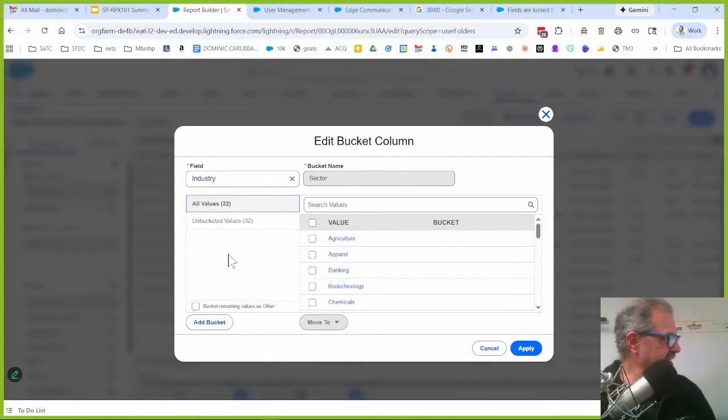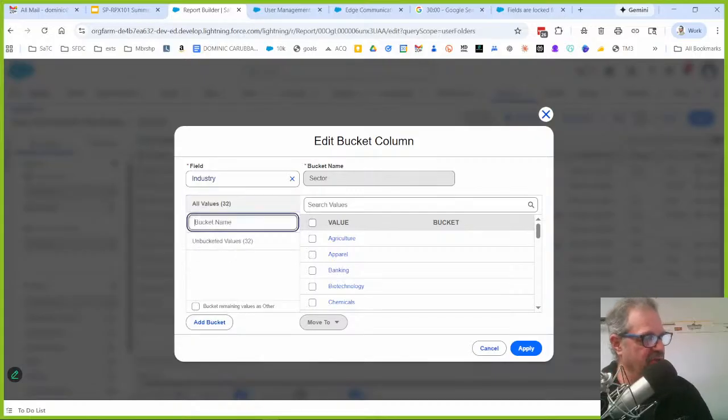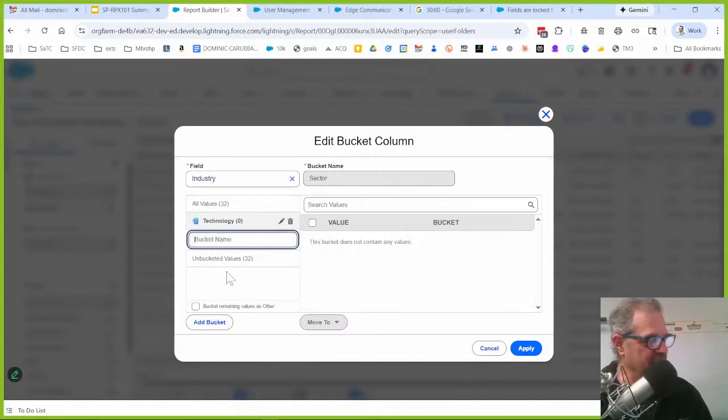I'm going to create some more general categories like technology. And it doesn't matter what you put in. We got a technology bucket. We got a consumer bucket.